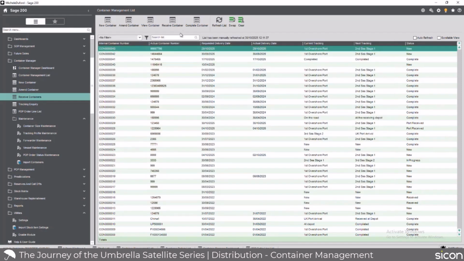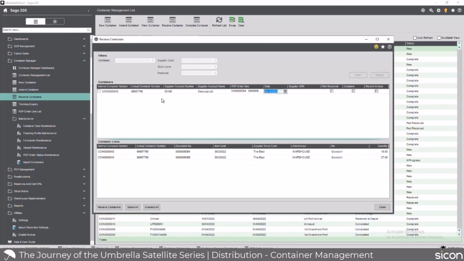We're just literally going to pop ourselves in here and receive our container. So obviously we're just looking at our individual one. So it's done the filtering for me. And I say, yep, that's the one that I want to receive. This is the date that I'm receiving it. This is our GRN number. And all of the lines which are here are going to be received. I could, of course, change the quantities on each line if I really needed to. But I'm literally just taking everything and saying that's exactly what's happened. These lines have been received and we receive in the container.